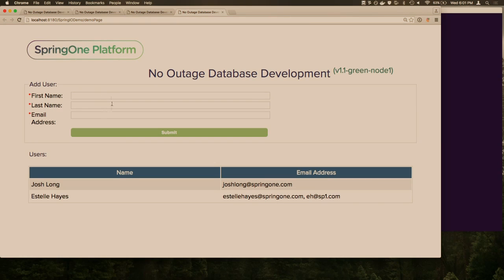So if I launch version 1.1. So here we have... I think there's something wrong with the version because this is not the version.